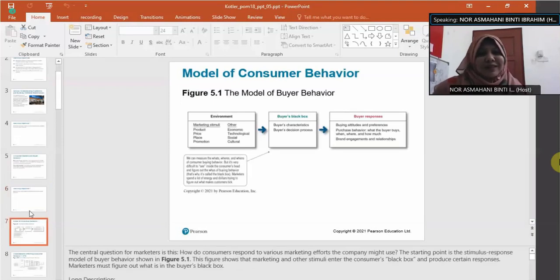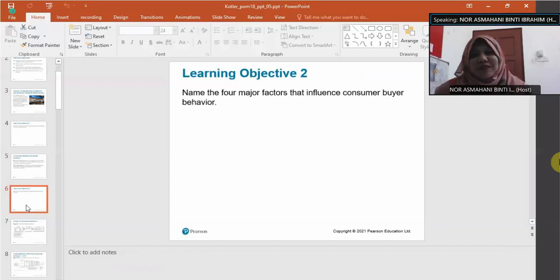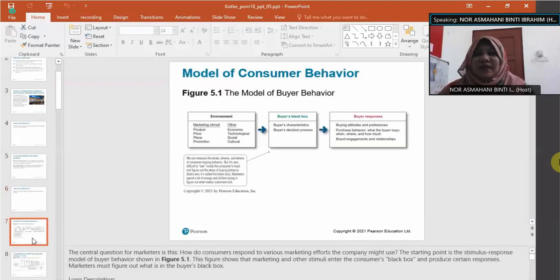Wah, terus kepada factors that influence consumer buyer. Before we go to the factors that influence consumer buyer, we need to understand the process, what we call the buyer behavior. Basically, when you want to get a product or services, whether you realize or not, you are influenced or triggered by the environment or factors that influence you to make up your mind or your decision.